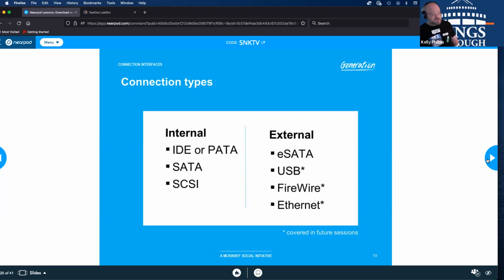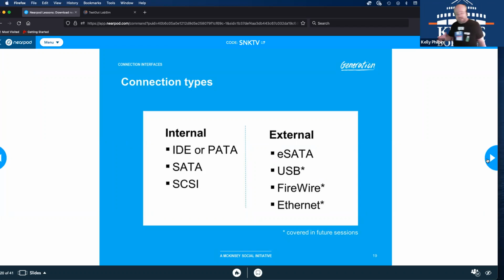Moving up to the most common ones we have today is the SATA connection. Hands down, the vast majority of the time when you're making an internal connection to a drive, it is going to be SATA. On rare occasions, you may also see a SCSI connector. Looks almost like a serial port for an external with some slight differences. But we'll have a picture of that here in a couple slides so you can take a look at it. So that's the internal connections we have.